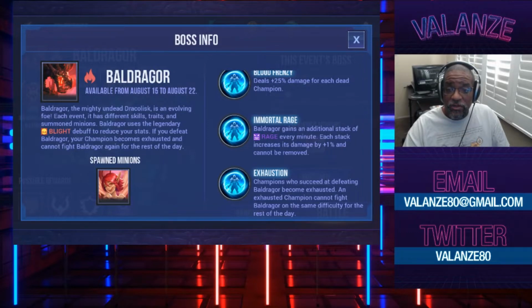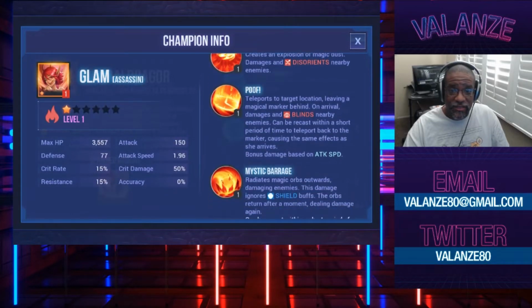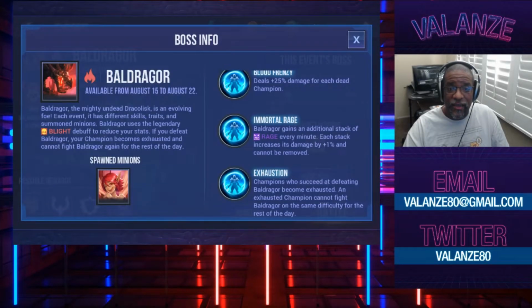Exhaustions. Champions who succeed at defeating Baldragor become exhausted, and exhausted champions cannot fight Baldragor on the same difficulty for the rest of the day. So if you go through all your champions for epic and you're now starting to work on legendary, then that's no problem. All your champions will be refreshed and ready to go. Lastly, he also summons his minions, and you can see their stats. There are typical stats for that summon, so we're not going to go through all of those.